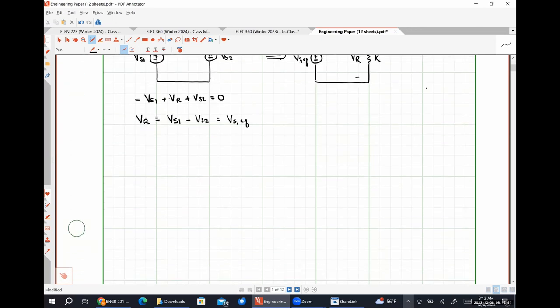So if we had something like this, where we had, say, an AA battery connected in series to another AA battery, connected in series to this thing right here, which is just a light bulb.